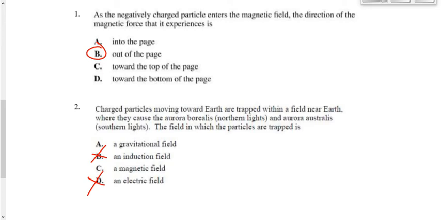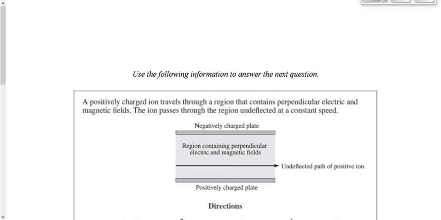They don't get trapped in the gravitational field. The gravitational field points directly toward the Earth. Now, it's not going to affect these particles dramatically because these particles are so light. But even if we do look at the minuscule effect of gravity on these tiny little particles, all it's going to do is cause them to speed up. It's not going to cause them to be deflected or to become trapped in that field. So it's got to be the magnetic field that surrounds the Earth that causes that.